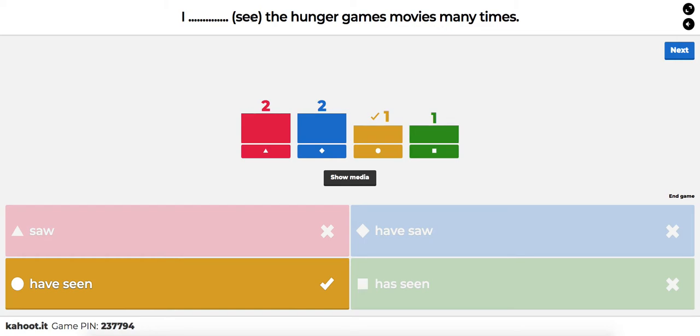Now, did I see the Hunger Games for the last time? Does it mean that I am not going to see the Hunger Games again, or maybe I am going to see it in the future? Who can tell me? Is there a chance that I will watch the movie again, yes or no? Yes, because you see it many times, so that happened a lot of times. A lot of times. So this is not just something that is in the past and that is over. It's something that happened in the past, but that will continue happening in the future. For that reason, it is present perfect.